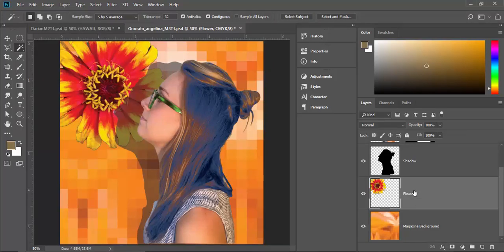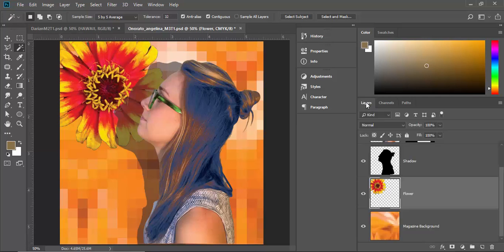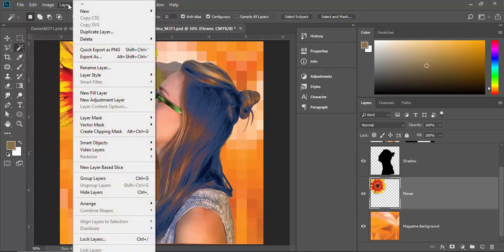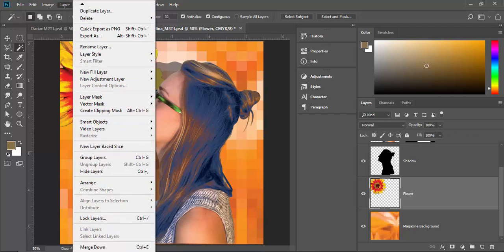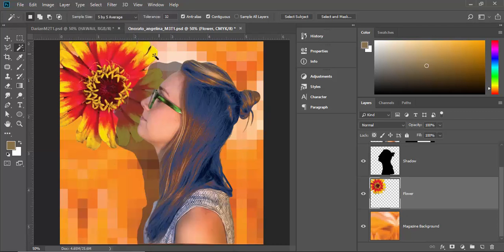So first of all, when I go up to the channels panel, I see hair and model. I don't see that. And you can see here around the edges it's a little bit too dark for that. So you want to get a little bit better with your selection there. One thing I would do first is I would probably go up to layer matting and remove black matte. That removes most of it.